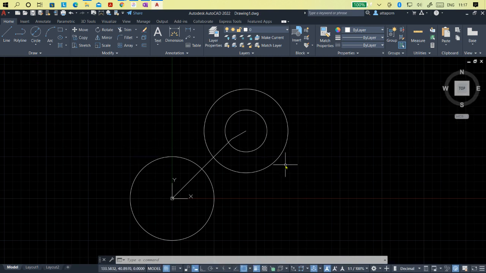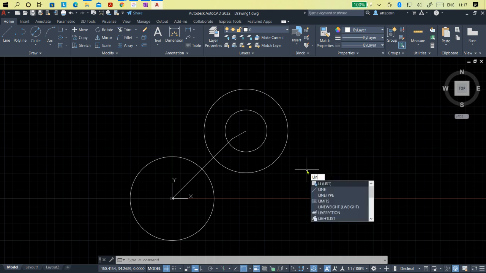I want to show you that if we do not click the icon to select the command, we can input it by typing on your keyboard. For example, coming back to the command line, I type LINE. Just LIN, and it suggests many commands you can select. You press the arrow up and down to select.